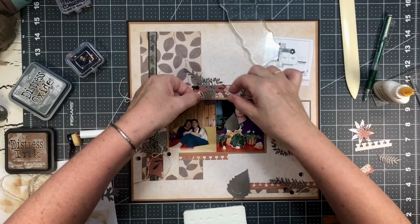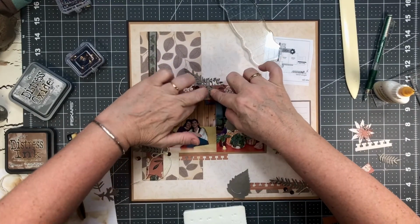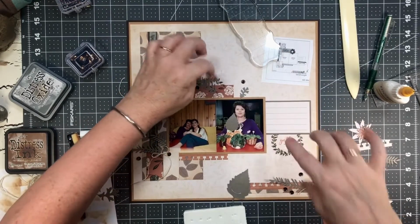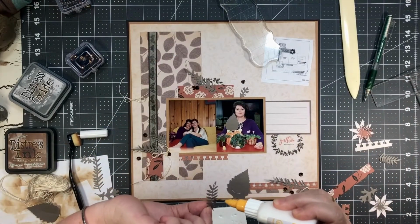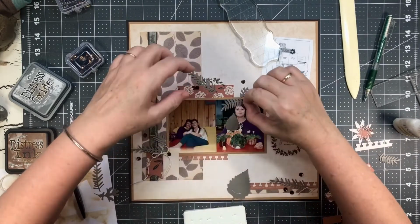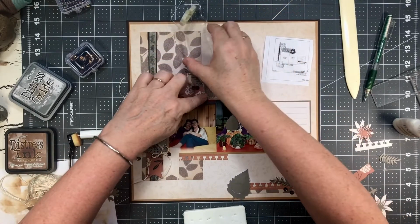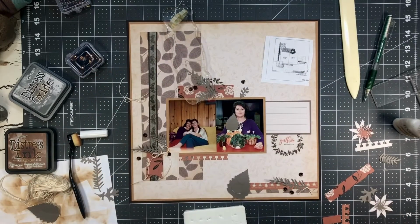Oh, and I was going to share with you that I have sticker books. Do you guys use your sticker books? This does not want to stick today. Half the time I can't get the lid off, and then when I try to stick something, it's not going to stick. That's not nice. We'll put that on there.